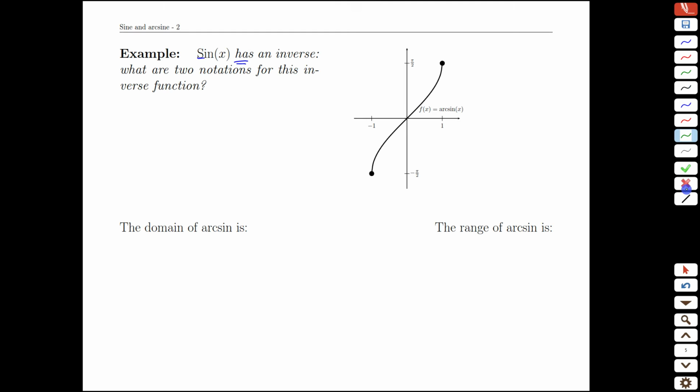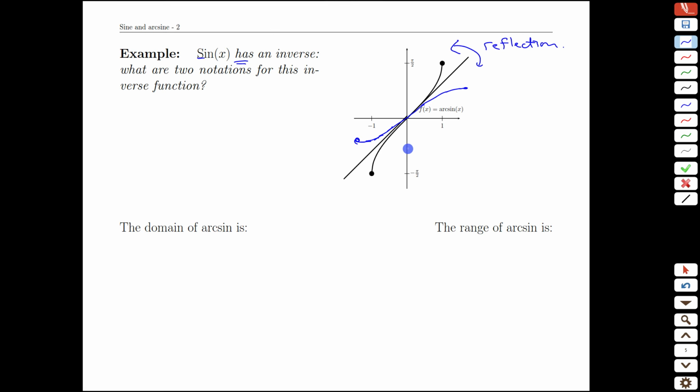And it's worth noting what that, again, comes from. This graph here is made from reflecting the graph of sine of x, which goes like this, across the y equals x line. So there's that reflection to construct the inverse function, where we essentially replace the roles of x and y in our formula. And the same thing on this side.